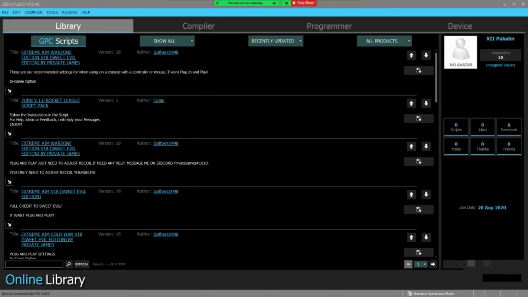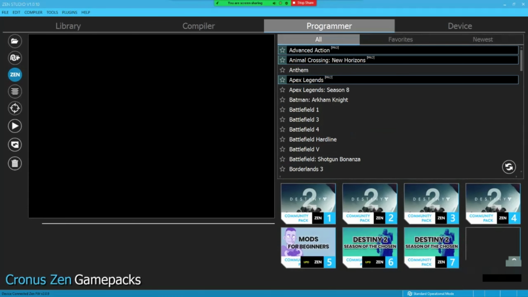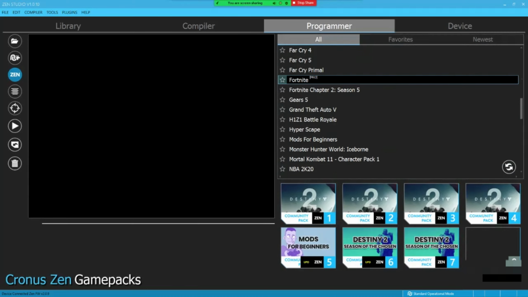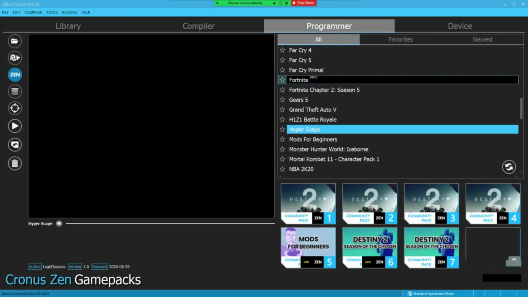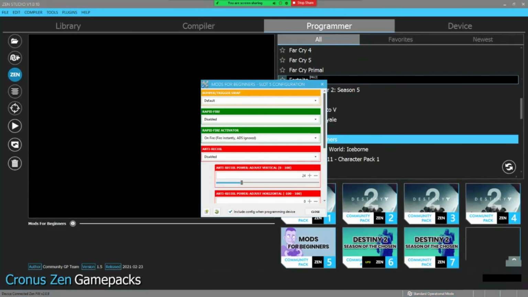Bada bing, bada boom. Now, what we're going to do is go right to the programmer. And what we're looking for is this one, mods for beginners. So scroll down. It is just underneath Hyperscape and just above Monster Hunter World. Take this one and drag it down. I'm putting it right in the same spot.